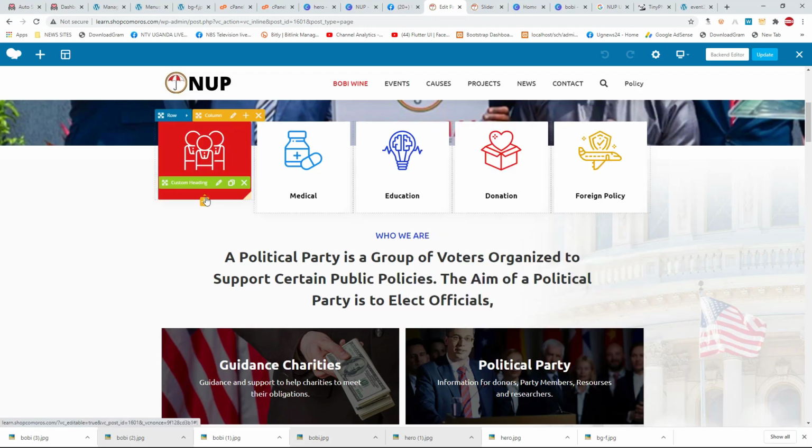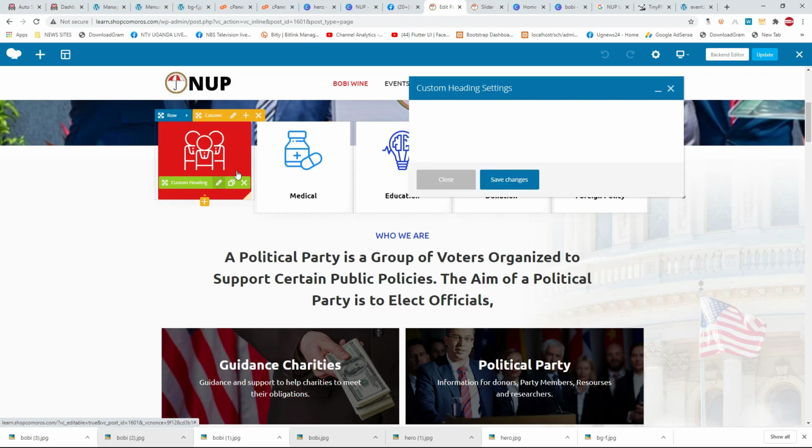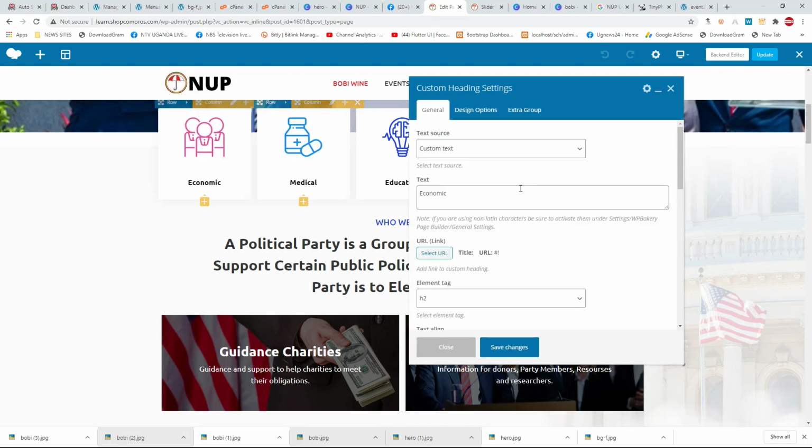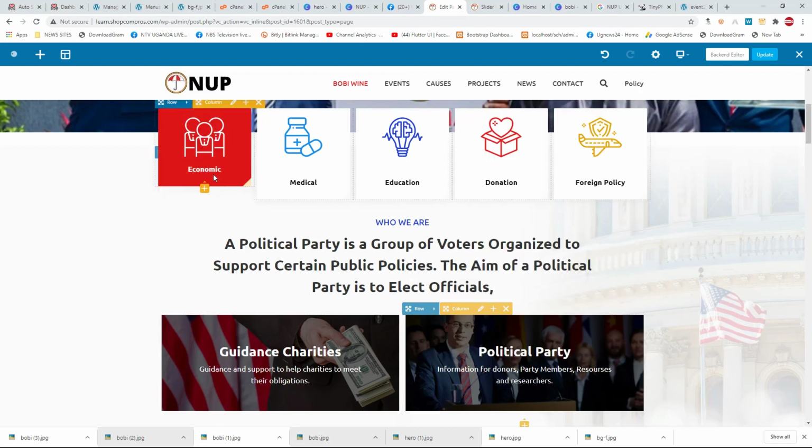Under that, there is also a custom heading: an icon and the custom heading. I have to move my mouse over the custom heading if I want to change the text. For example, if I want to make it economics, I have to add the S, and then it will update the text that I selected.